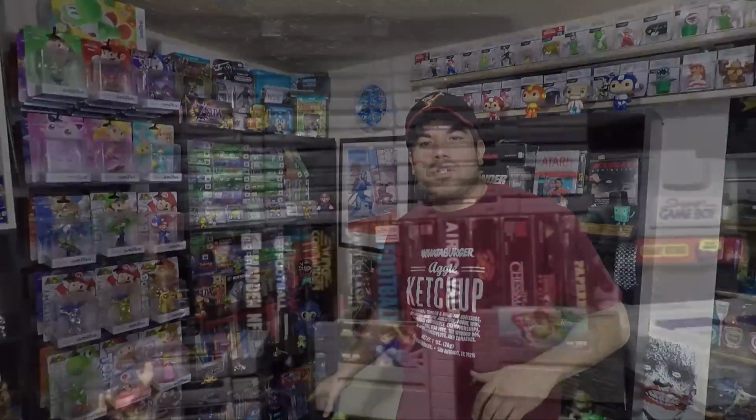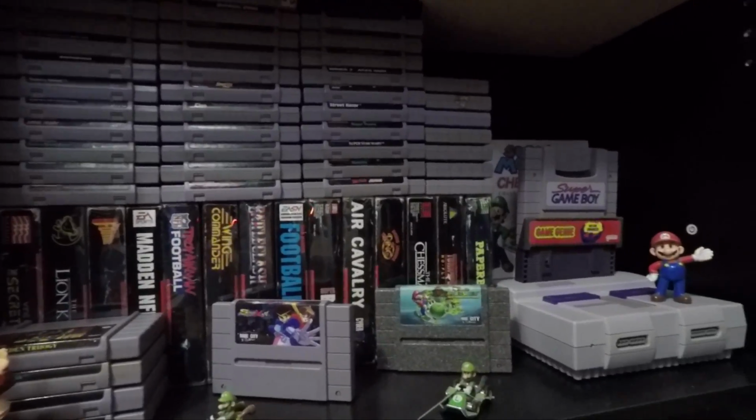And then over here on this side, I know I showed the top part of the shelf, but we're going to be talking about the bottom part. We have the SNES collection down there. We have all of the titles that we really wanted in the collection to play. The Mario games, the Donkey Kong games, Yoshi. We have the Ninja Gaiden trilogy, but that was a gift from Console Kev. And then we have a bunch of boxed games.